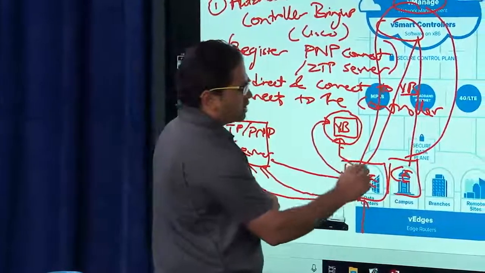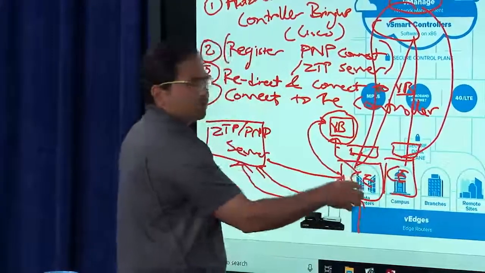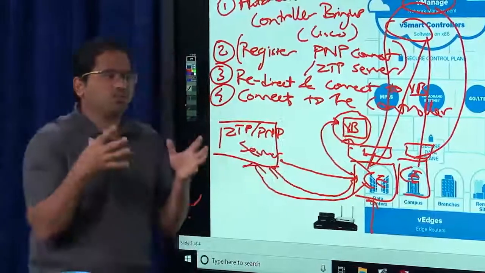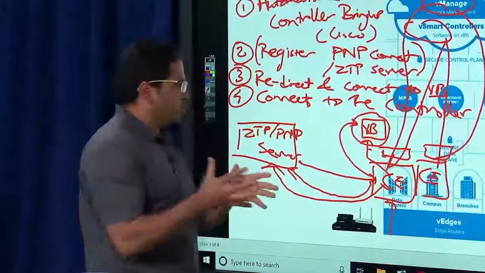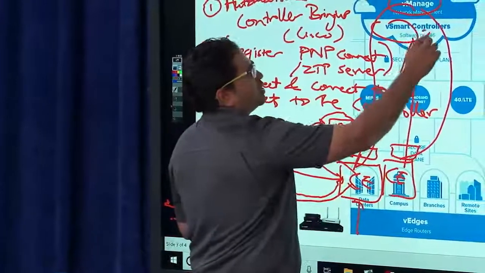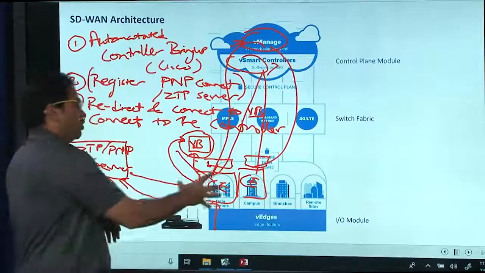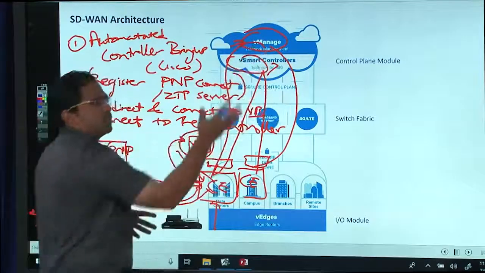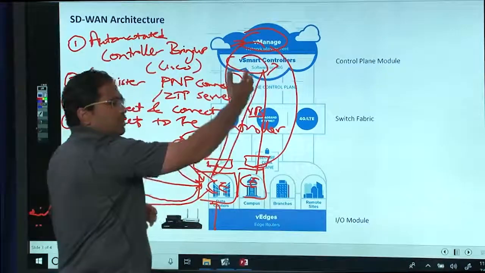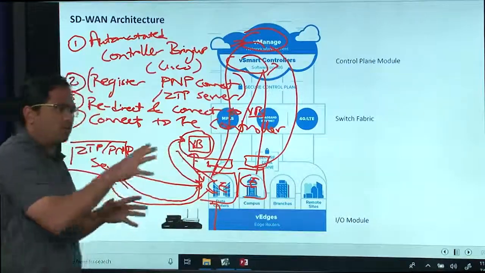All the NAT translations for circuits connected to the edge devices are visible to the vBond. Hence, the vBond is the only component that has to be publicly available. These NAT mappings are then provided to the controller, the NMS, and the edge device itself. Not only the edge, even the control plane could be residing in a private network. Any NAT translations you need to get through the NAT box are provided by the vBond.